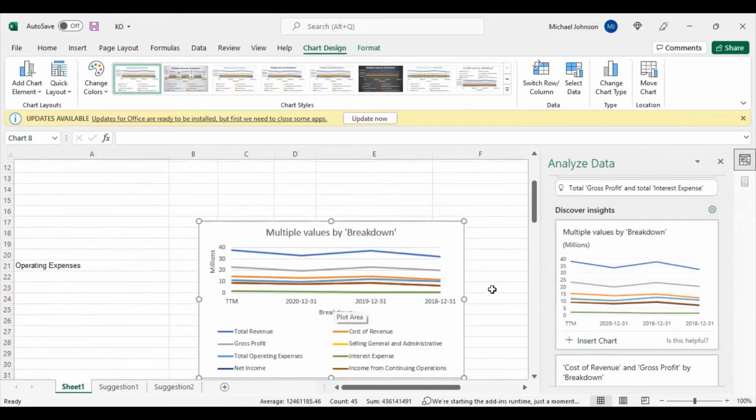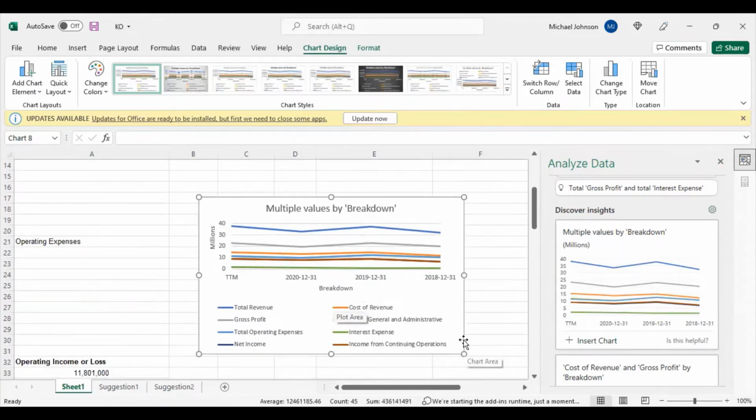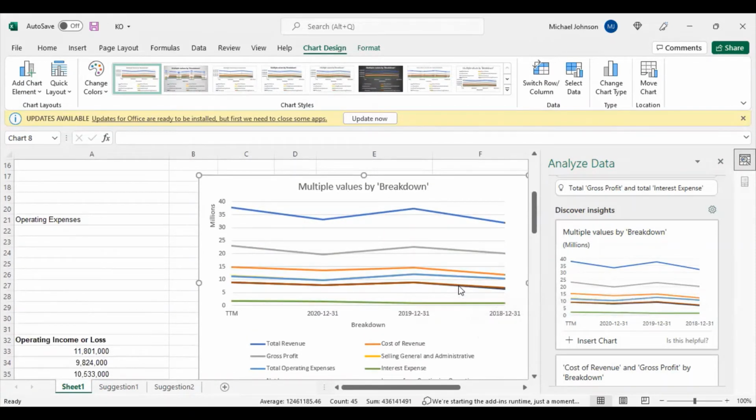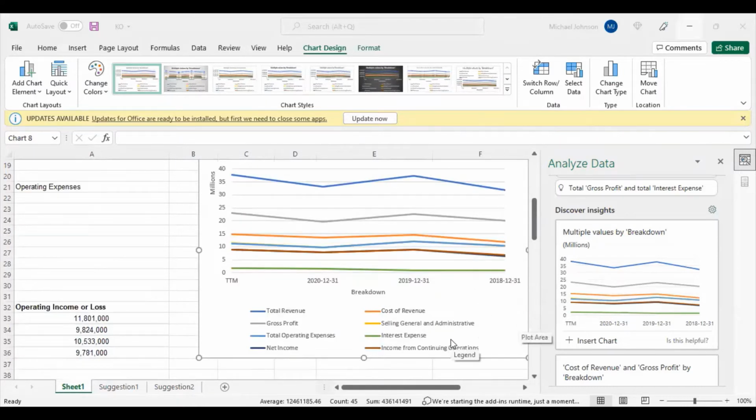It shows that over time you can see the total revenue. It's influenced a lot by what happens with gross profit, like you can see here, and not so much with interest expense because that's closer to the bottom.